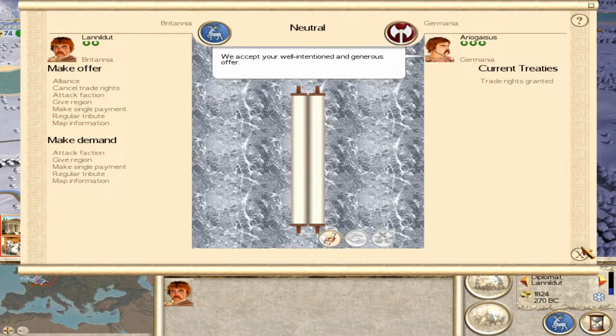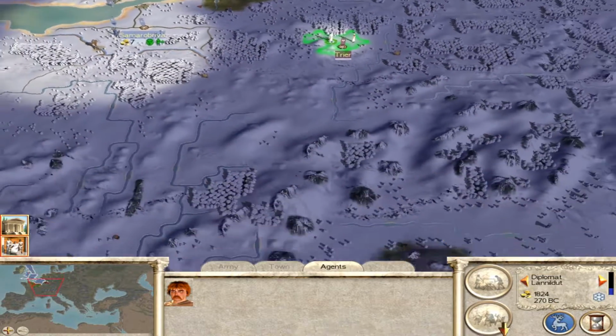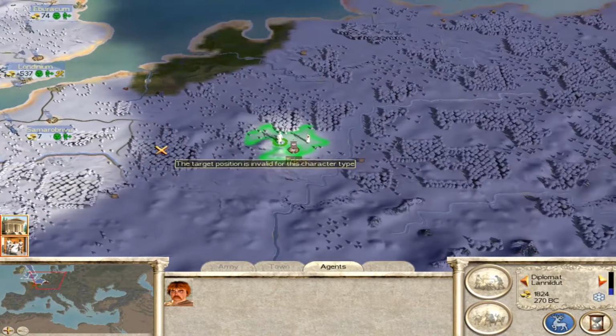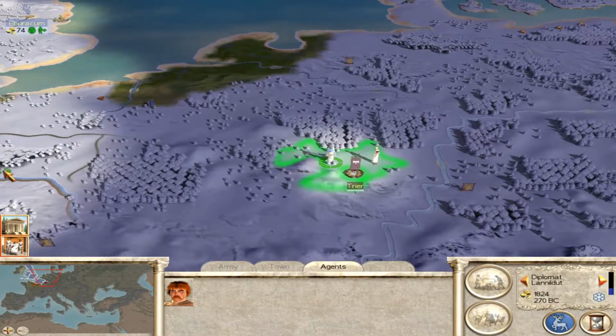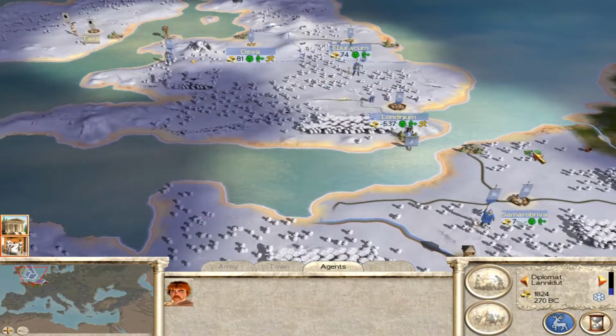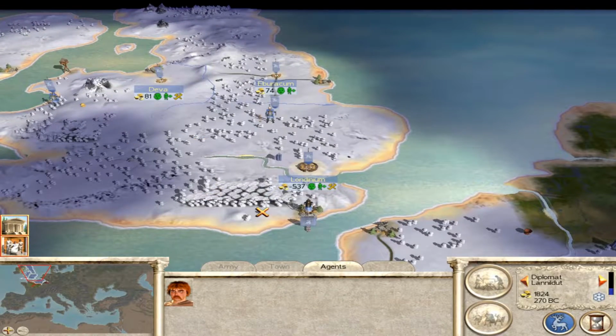You could also do it with map information. Go around the map, selling it off as much as you like. I tend to like seeing the map, so I tend to just trade map information for map information, but it's worth quite a lot to the AI, so worth extorting it, give you a little bit of extra funds as you start to pull your armies together.